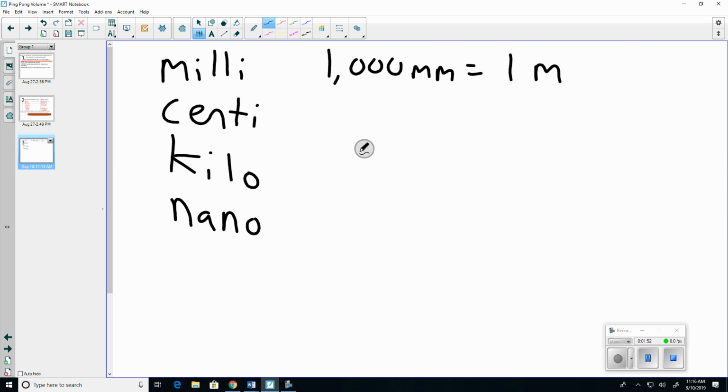We can do units that you're not even aware of. There's 1,000 millimolar in 1 molar. There's 1,000 millijoules in 1 joule. There's a lot of base units that we do use in chemistry, some more than others. But let's stick with meter for right now, your unit of distance. I'm hoping a lot of you remember centi is 100. Just like there's 100 years in a century, there's 100 centimeters in a meter.